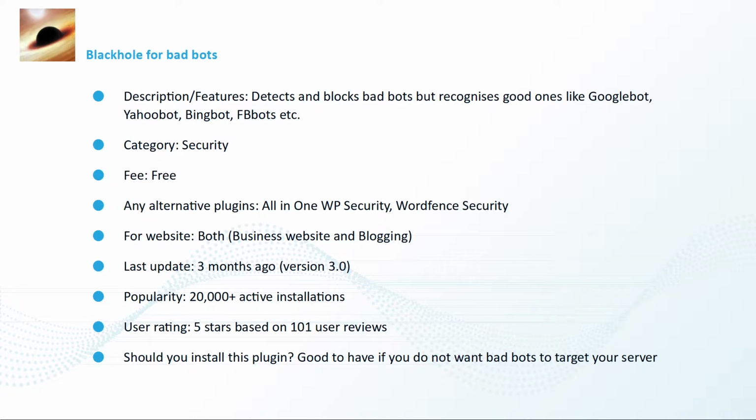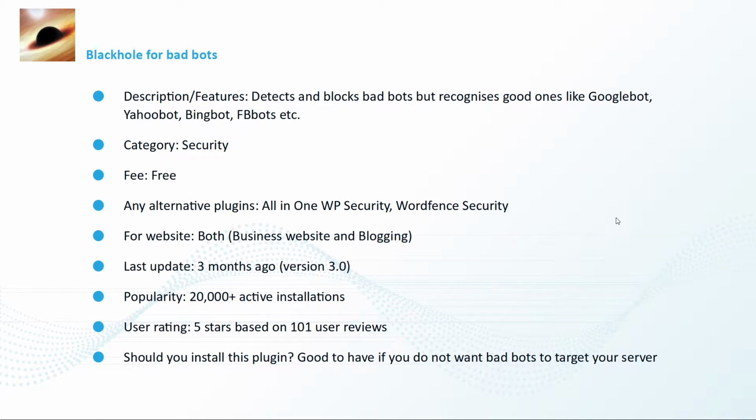So instead of opening your link in a browser, Facebook opens it in its own sort of browser, where the user who clicks the link can read the article. So that is the Facebook bot. But these are the good bots. These are the good bots that you don't have to worry about.